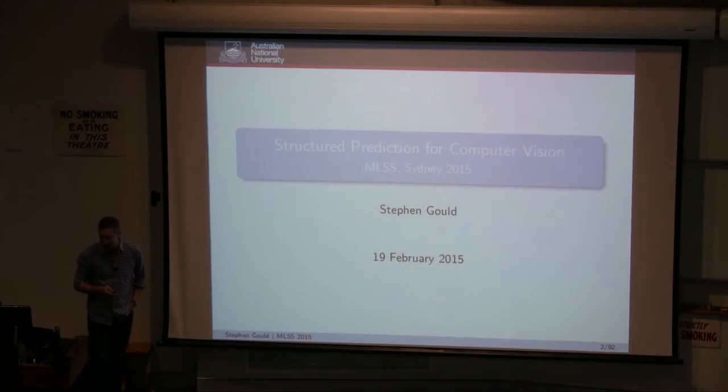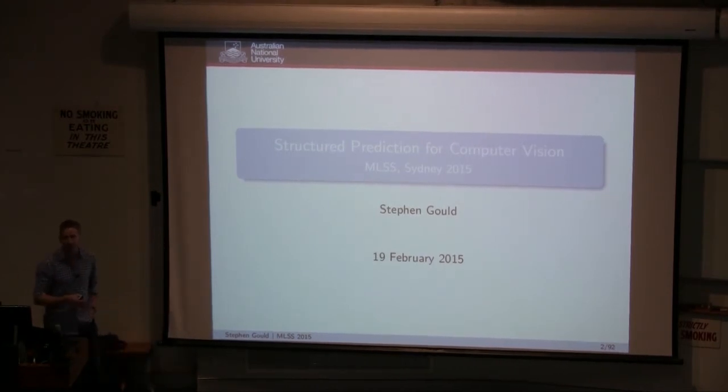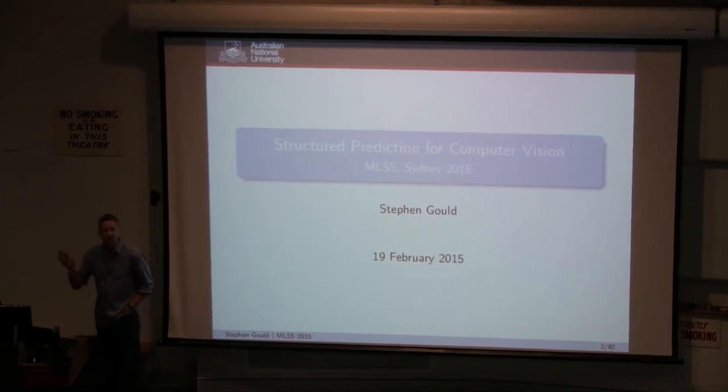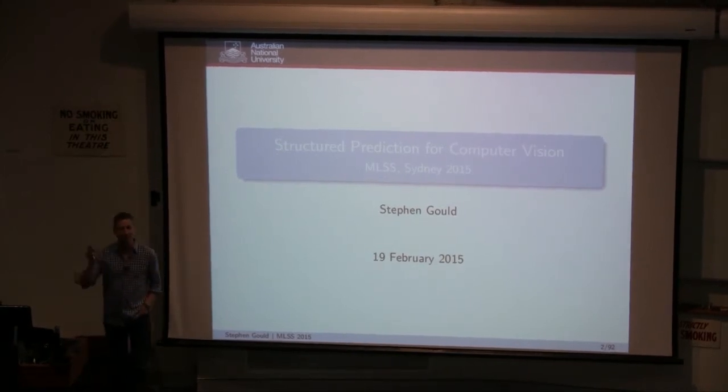I think it's right. Okay, so I'm going to be talking about structured prediction for computer vision. Some of this will be a little bit of a review of graphical models that you saw, I think, on the first day by Justin. But then we're going to very quickly go into some new stuff. Please ask lots of questions along the way. I'm going to try and remember to stop at points and ask you if you have questions. But if I forget to do that, just shout out the question.